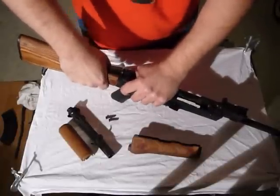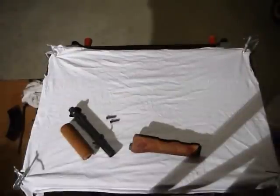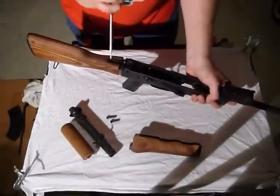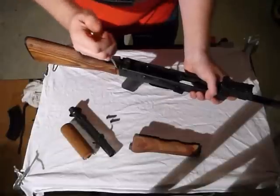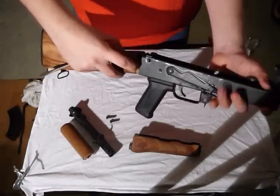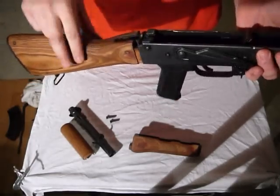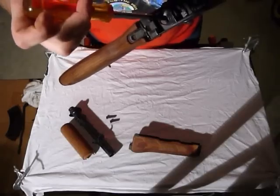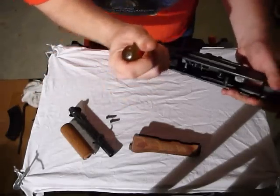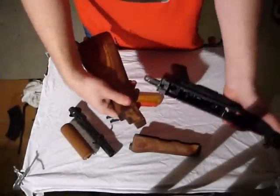This is kind of stuck in here, so it's going to take some working to get out. What I had to do is get in here a little bit and take a flat head — be real careful so you don't break the wood. I had to push it out a little bit on both sides, scoot it out. On the inside there's a hole, and you can get your screwdriver in there and leverage it in and start backing it out. Then it finally comes out.